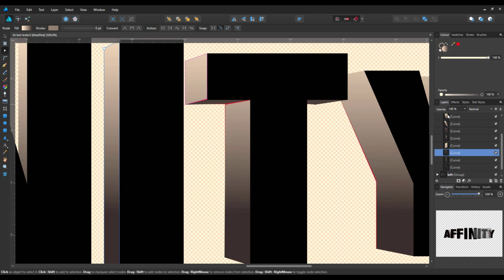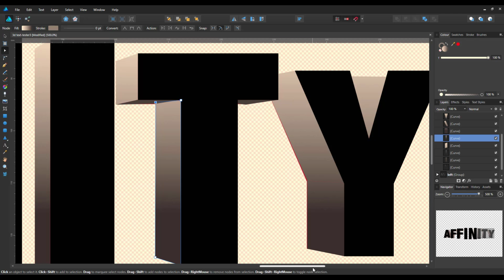So that would be somewhere near the top, I would imagine, that one. Well, that's a good guess. It'd be easier to come to the move tool, click on that one, come back to the node tool, and then just nudge that up to there.